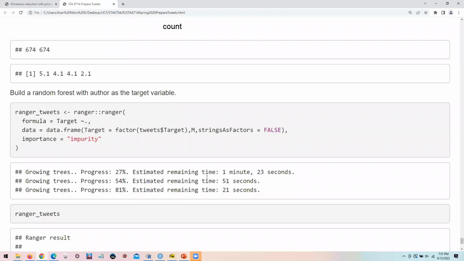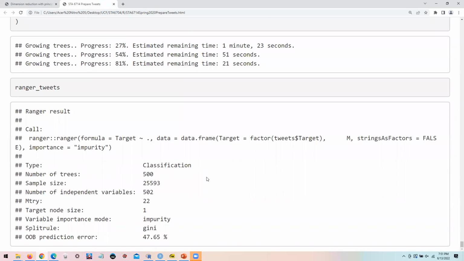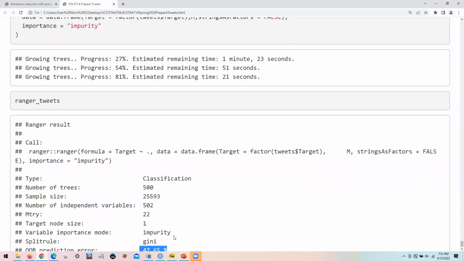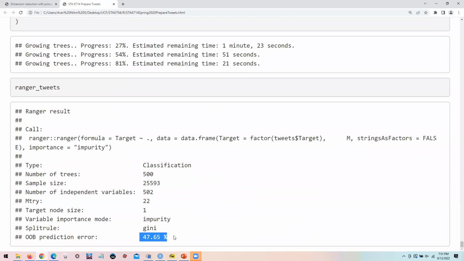All right, so I went through and did a random forest with the tweets. The goal is to predict who was the author off of the counts for each word. I ended up getting just below 50% accuracy. So something to be mindful of. How many levels did I have of that target variable? Let's see, there were 6, 7, something like that. Something to anticipate when you're doing text analytics or categorical target variables: the more levels I have, the more ways I can be wrong.